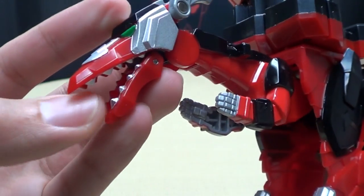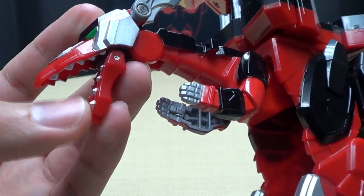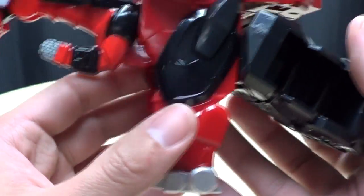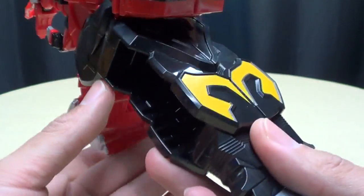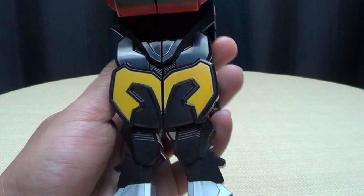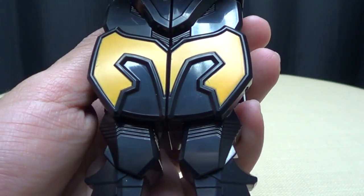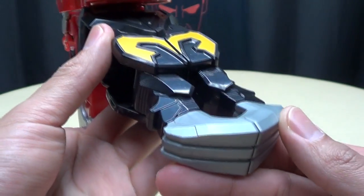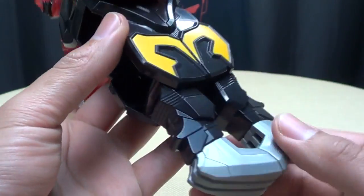His mouth does open and close. He does have painted silver teeth, which is a nice touch. Got some silver here on his feet. Coming to the back, he's got a big fat tail with the Maji Ranger symbol right there, done in a goldish color. It's kind of gold, kind of yellow, kind of in between. And this is just that unpainted gray plastic.